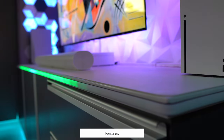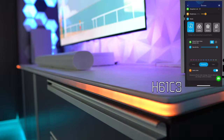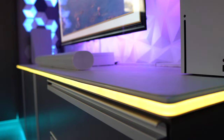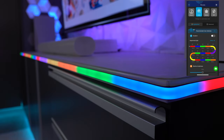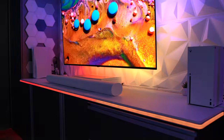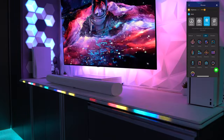As far as non-color sync features go, the A61C3 model offers 11 unique music sync features when the internal mic controller is used, and 3 primary rhythm effects when the audio is being captured by your cell phone. And you're able to adjust sensitivity for all of these effects across the board. In the color tab, you'll have control over all 15 dedicated segments of the rope, which is something that I really wish was carried over into the sync center to allow for even more granular zone mapping in line with the backlight. As far as scenes go, there's currently a whopping 82 scenes to choose from at the moment, and it's usually always the case that that list continues to grow as time goes on.